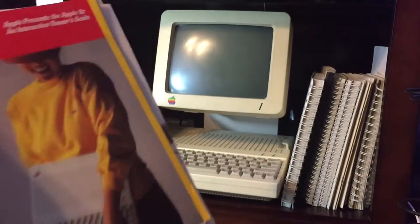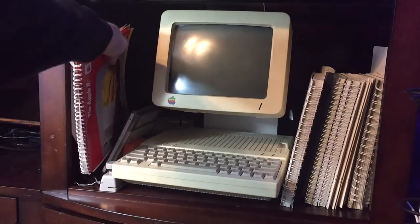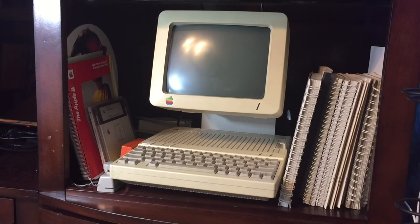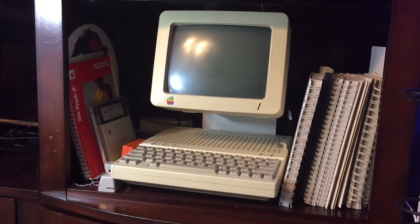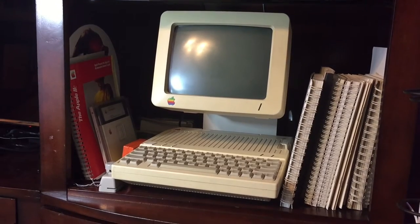Doesn't that look portable? You still need a monitor — that's the whole thing — but you can plug it straight into your TV if it has a composite connection. I've seen people hook it up to some sort of car battery and bring it to the beach. If you ever want a new power supply on eBay, they're making new ones similar to Toshiba laptop batteries because the original is pretty huge and not as reliable. Somebody brought it out to the beach as an example, which I thought was pretty funny.